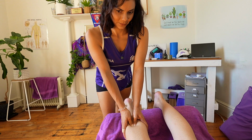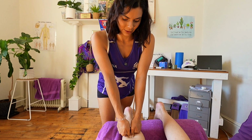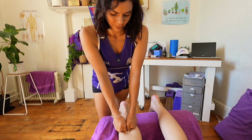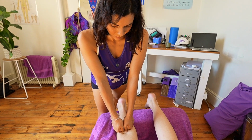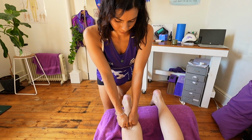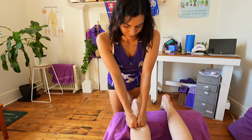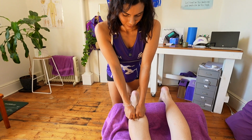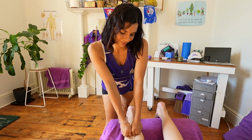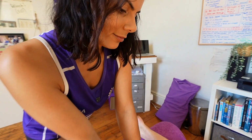Yeah, that's completely tolerable there. So this is fine. We're just going to go in nice and slow, sinking. We're probably sitting about a 5, so we can probably go a little bit more. Again, getting some of that referral just sort of around the bottom of the knee. But that is a very good spot. I can feel that local pressure, and I can feel that referral, it's almost like a semicircle band sitting right around almost the bottom of the hamstring now. Very descriptive.